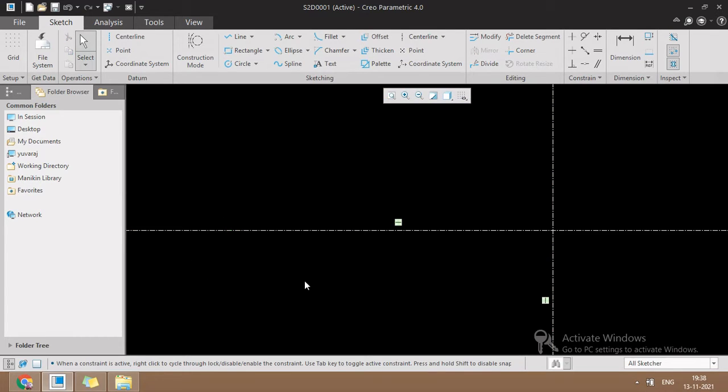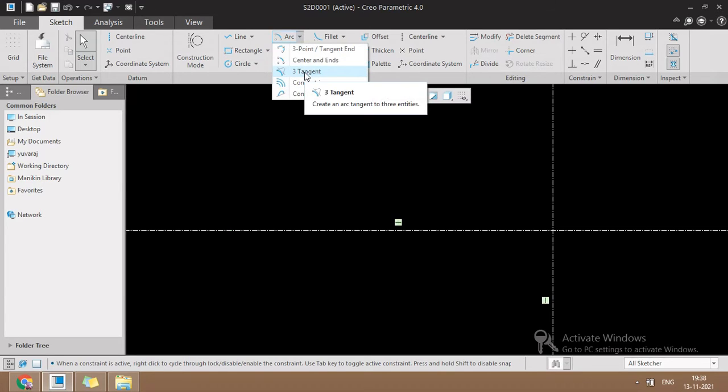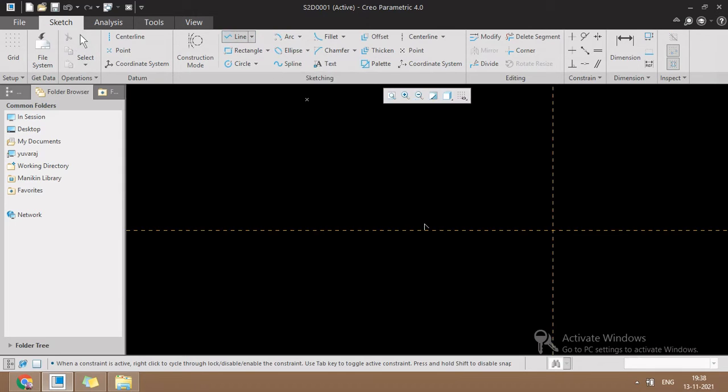Now let us go to the third type of arc, called tangent arc. Go to the arc command and select the tangent. Before selecting the tangent arc, we should know it requires 3 tangent lines to create an arc. For that I am going to create 3 tangent lines which are perpendicular to each other.